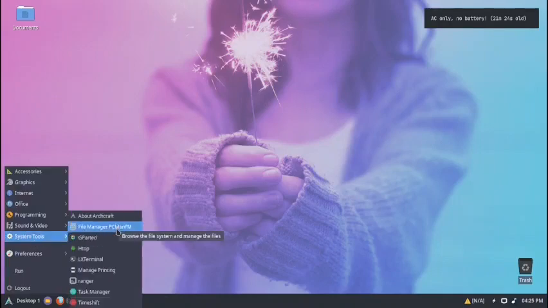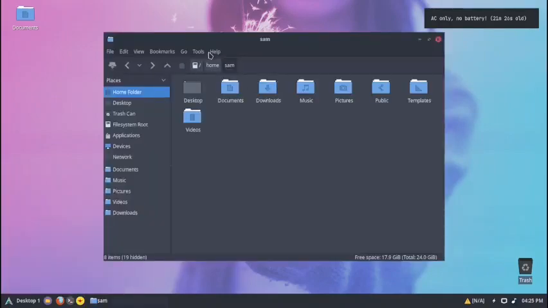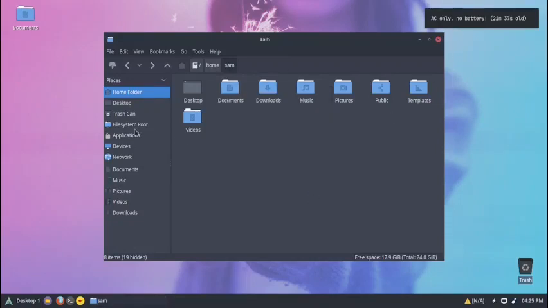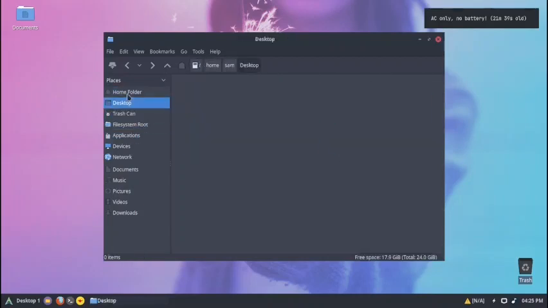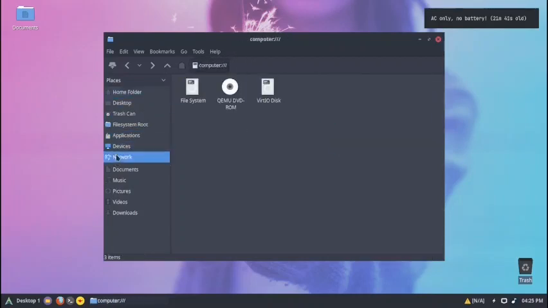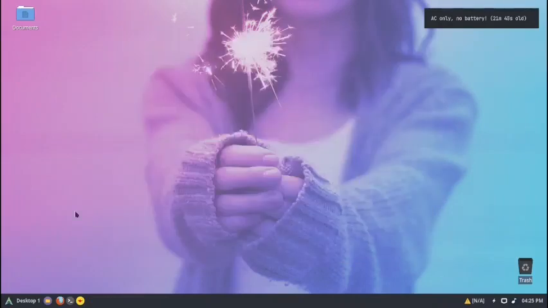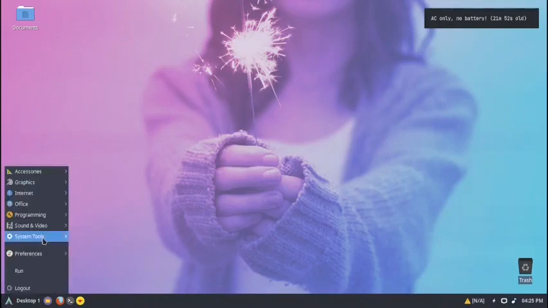You got the file manager, that is the PCManFM. So this is a simple but very effective file manager. It gets the work done. Most of the required features are available in this file manager, and it is very light also. You can see here, it's very light and very fast. Just clicking, instantly it produces a result. So the navigation through the file manager is also very fast.